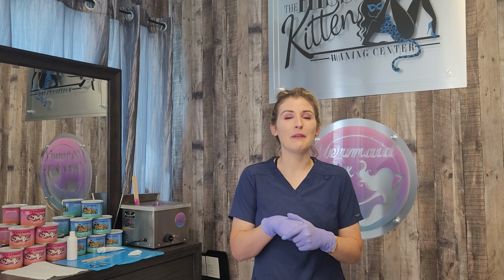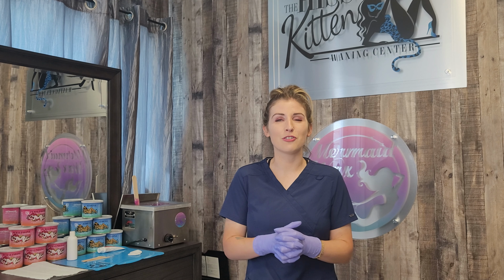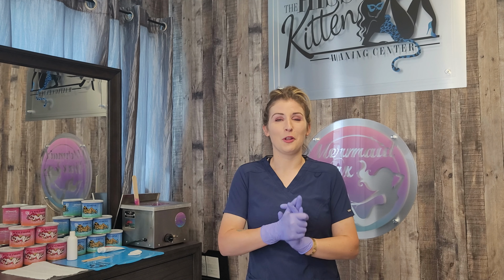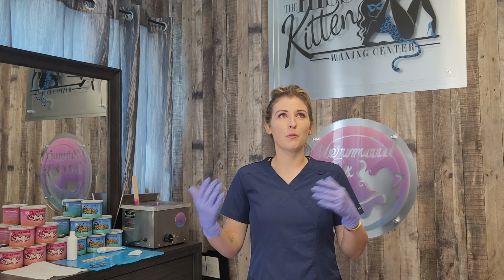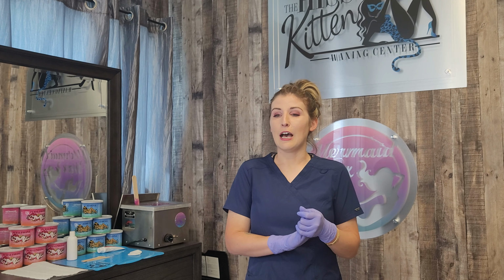We're going to do men's nose hair waxing. This is an awesome service, especially because some of us may or may not be totally aware of our nose hair, and other people are. But men and women can do it. It does tend to be more popular with men, they just tend to grow more nose hair, but I do it myself too, so men and women can both do it.